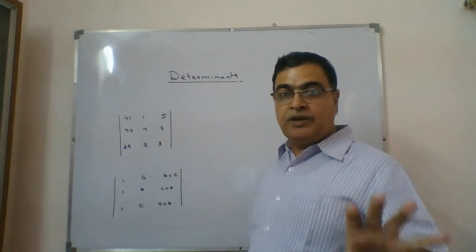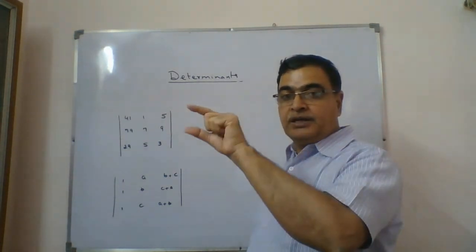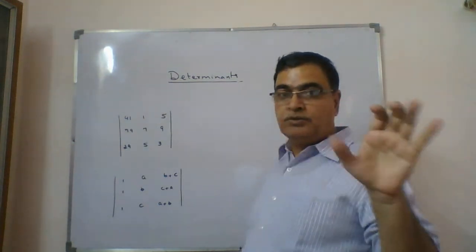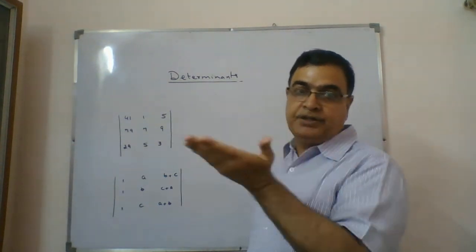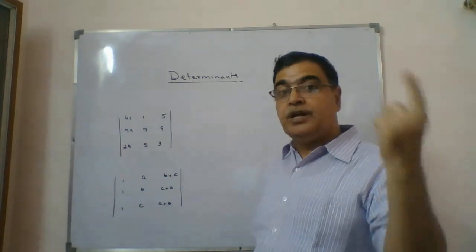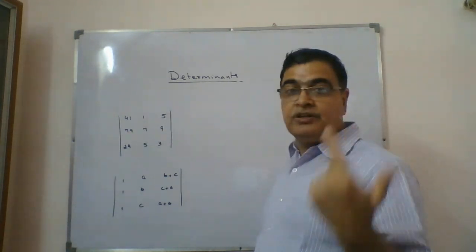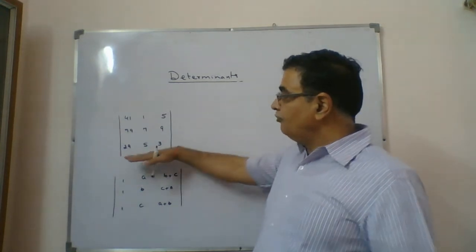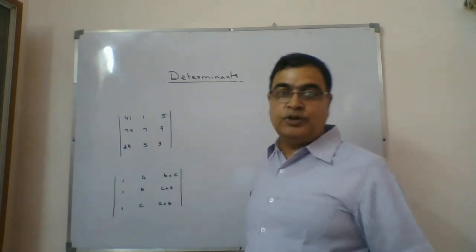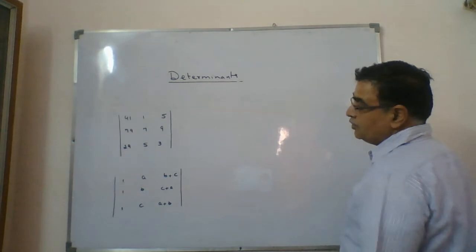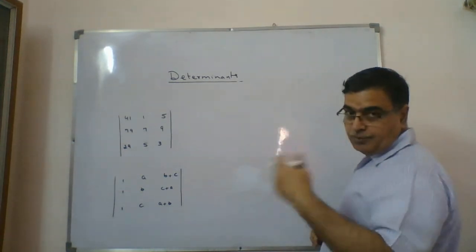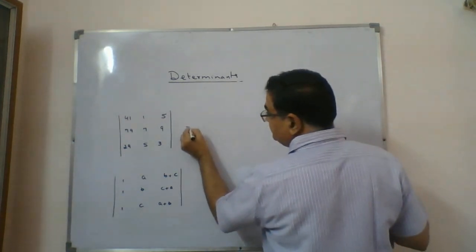So till now we have calculated determinants by corresponding row or column. With respect to row we have opened it, or with respect to column we have opened it. Now they say use properties and evaluate the value of the determinant. First determinant is this and I want the value of this to be calculated. So we are just going to use the operations and the properties we have.